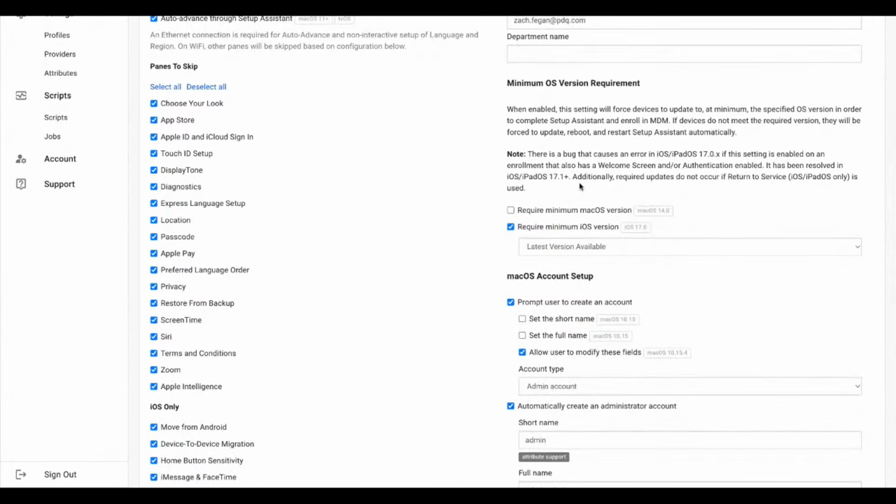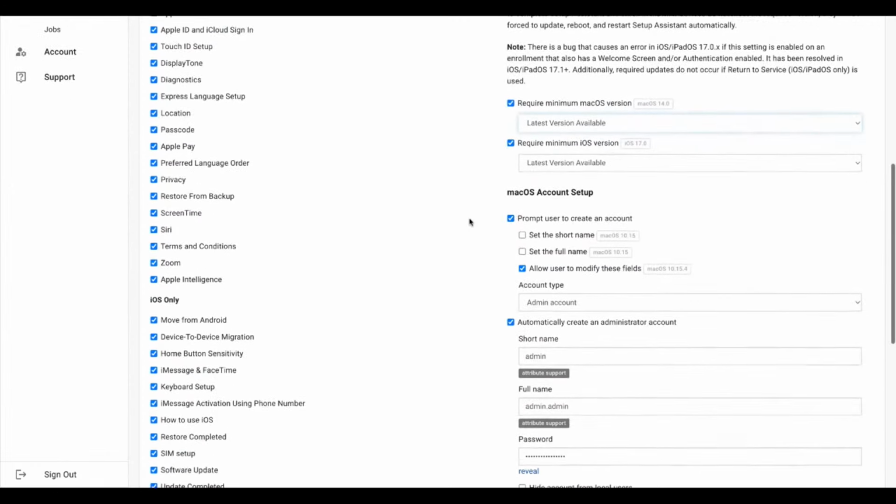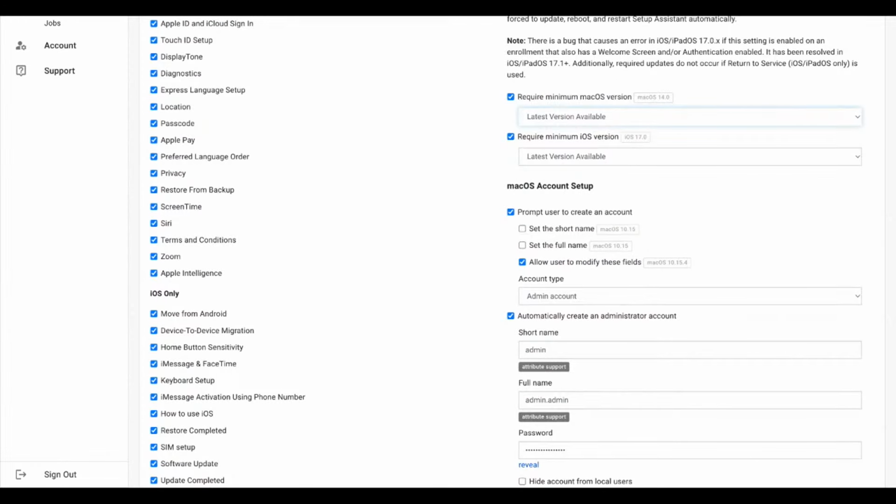If you want to make sure that all of your devices are on the latest OS version during setup, you can do that under the screen here. You can also set other specific versions if you'd like. It's just for making sure that when a new user is starting out, they're starting out on a version that you want in your environment instead of having to go back and update that device later.